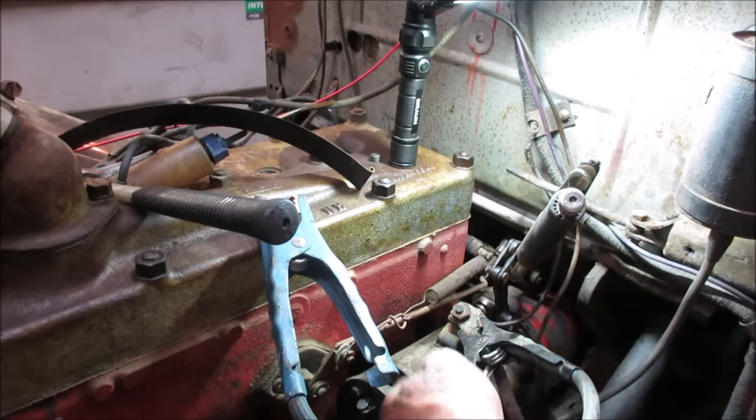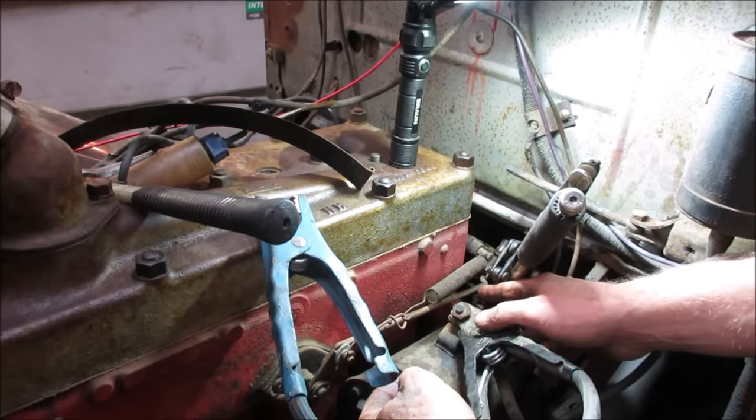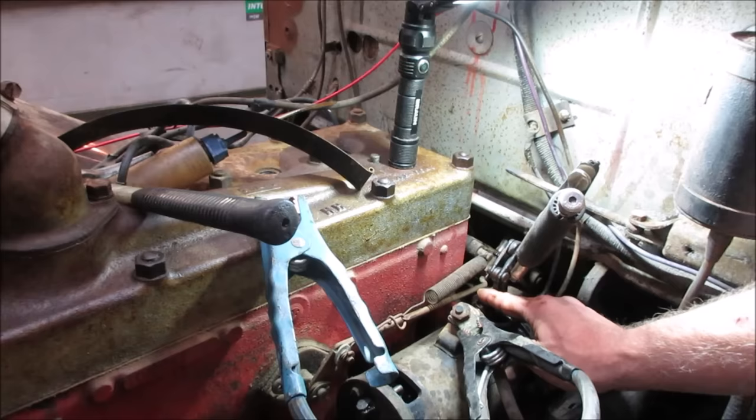Yeah, so that's spinning the right way. That's spinning, is that right? That's why I didn't want to hook anything else up besides that, so that we can try to figure out which way it's supposed to spin.